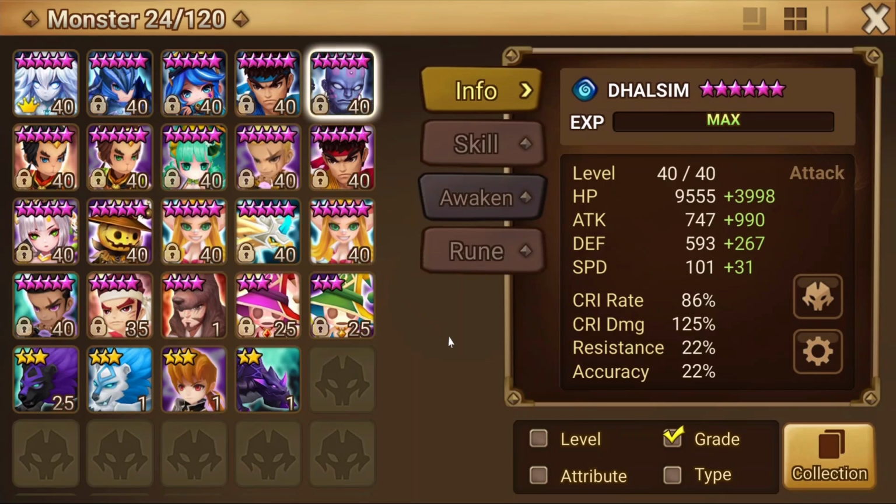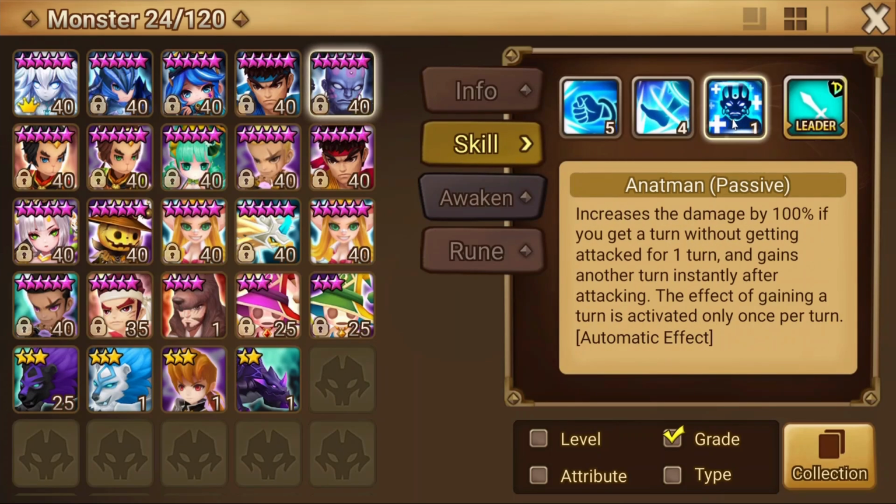Last one to talk about is this Dull Sim. So after a while, I realized that his passive now made it to where he always gets the 100% chance if his passive is going to activate. So what would happen normally if he didn't get hit, his first attack will get 100% additional damage, and then his second attack was normal. So now what they did is made the second attack also get 100% additional damage. And so now they both do it.